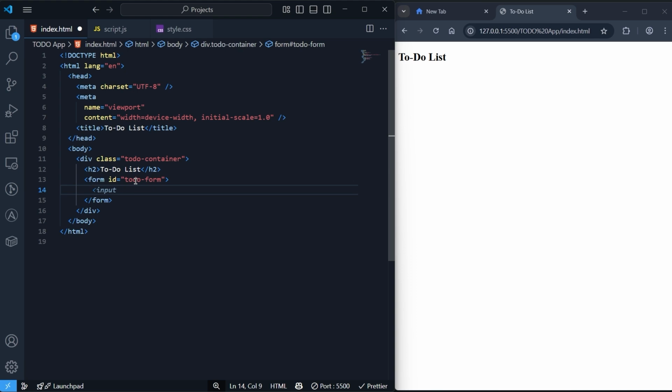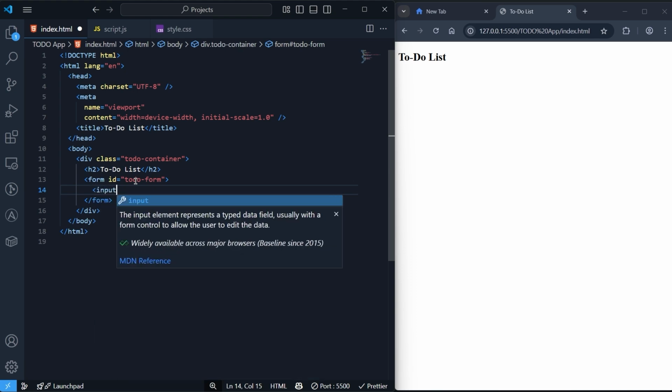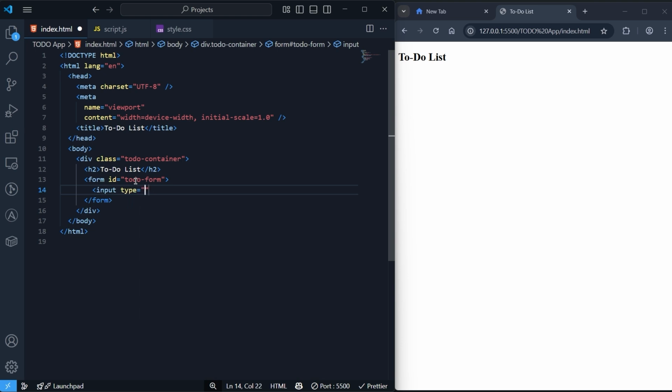Okay, so we'll add input type equals text, then an id, maybe a to-do-input. We also need a placeholder so that people know what they are going to put there.